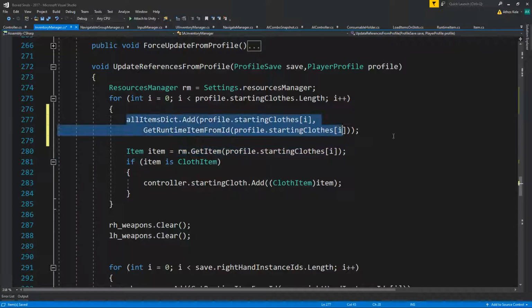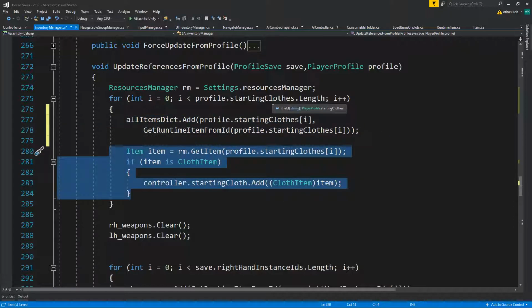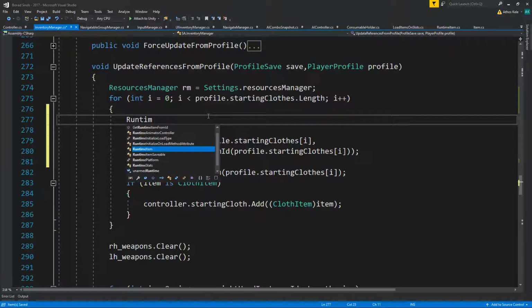This is independent of this, and we just load the cloth, or we could just get the runtime item itself.